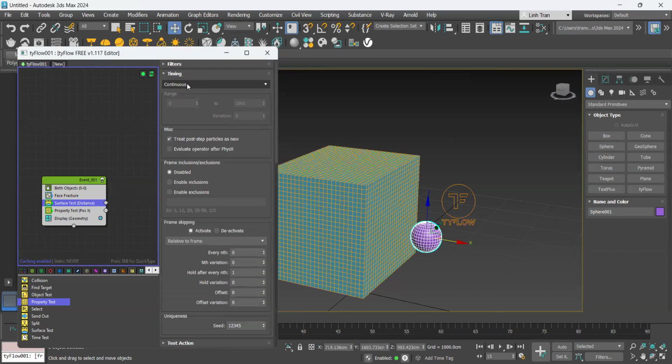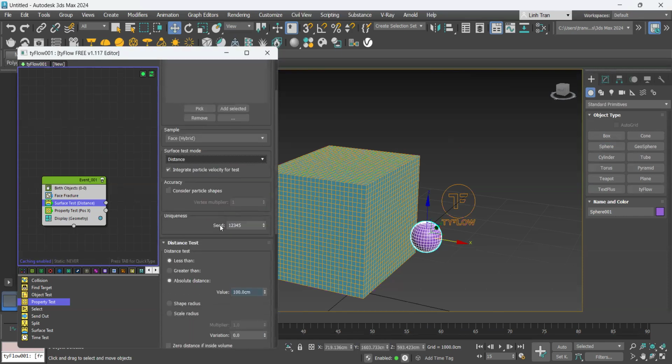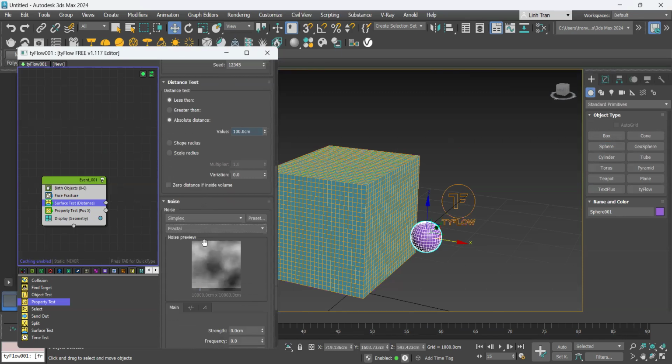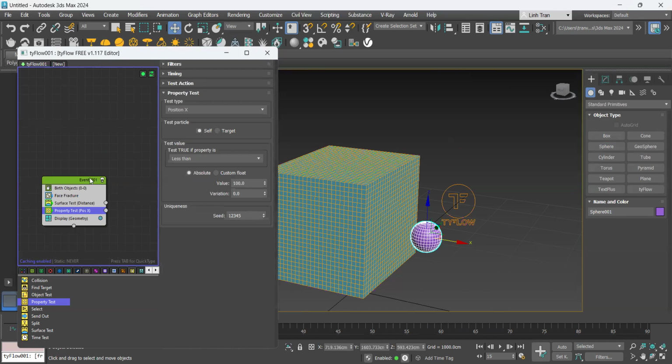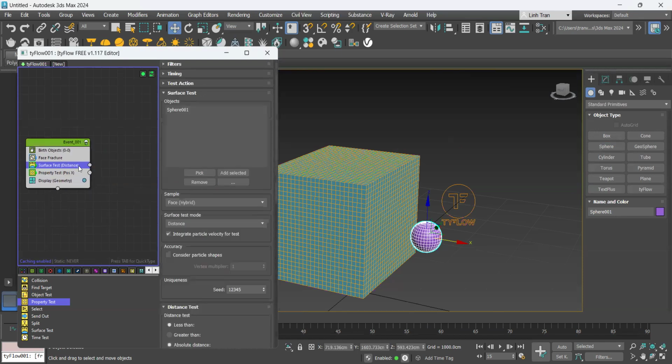Set the timing to continuous. And in the property, when the survey test is correct, it will create a new event.